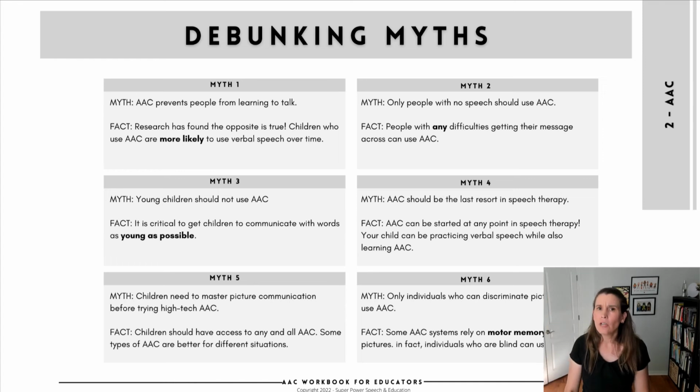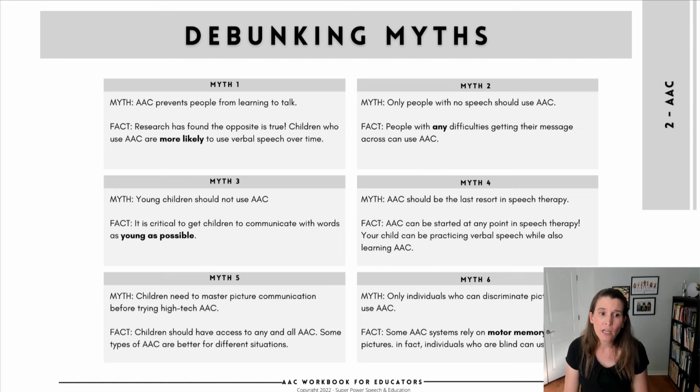Myth number 2 is that only people who have no speech should use AAC. And this is not true either. As a matter of fact, people with any strong, big difficulties getting their message across can use AAC. This includes not only kids who cannot speak, but maybe kids who have a pretty profound articulation disorder, and so other people just aren't understanding what they have to say. Or maybe kids who have a lot of verbal gestalts and are able to use a lot of just very succinct phrases, but still are having trouble getting their message across.